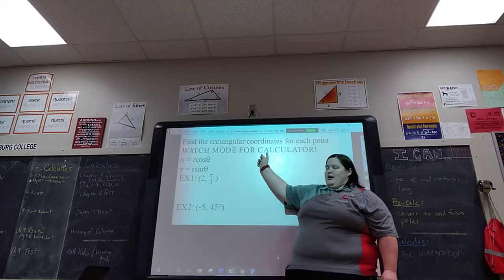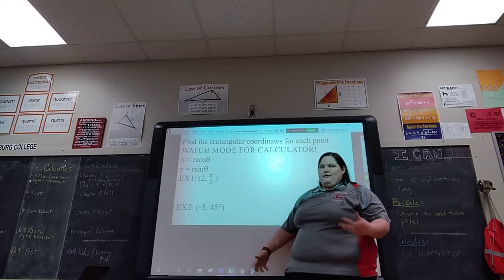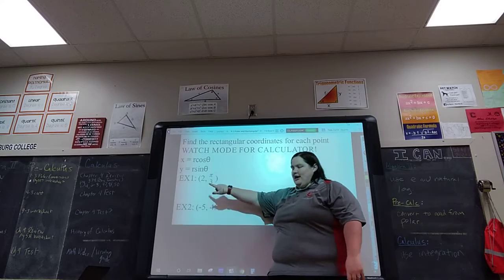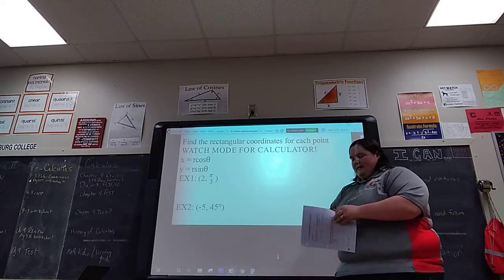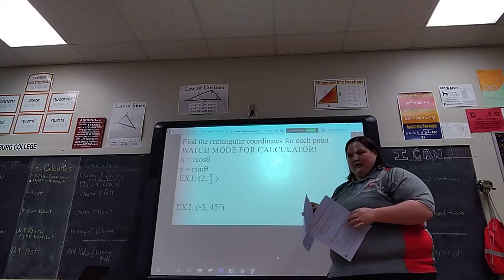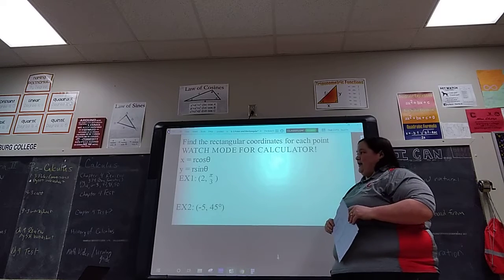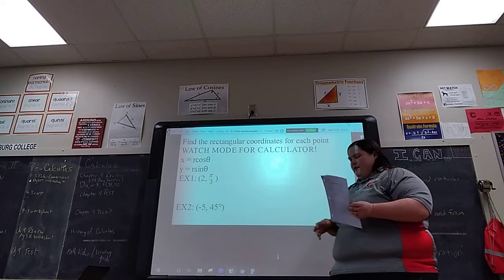There actually is a way to change them on your calculator, so I'm going to show you that. Also, if you don't like to change them on your calculator, just like we did with distance, you really want to look up what that is in degrees. The only thing is, we're not actually graphing those, so I don't have the little circle chart on these notes. You have to pull out something else to look it up. That's why today I'm going to show you how you can just switch them on your calculator so that you can use a radian instead of a degree.